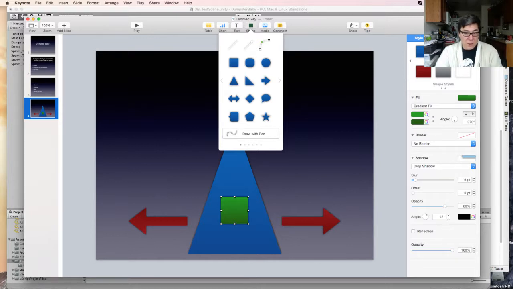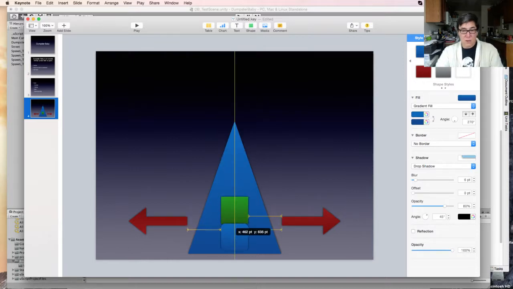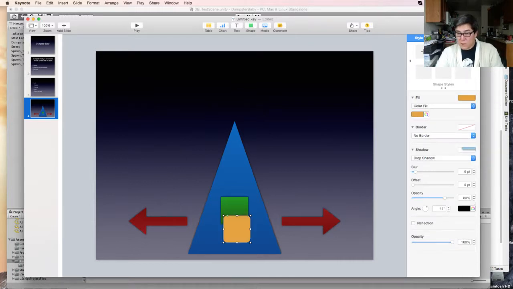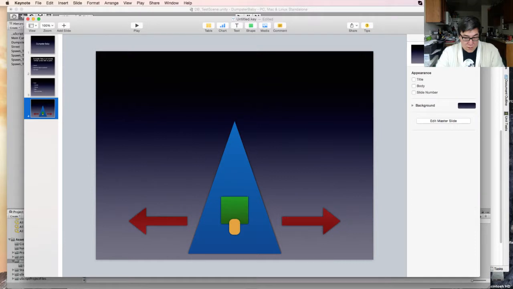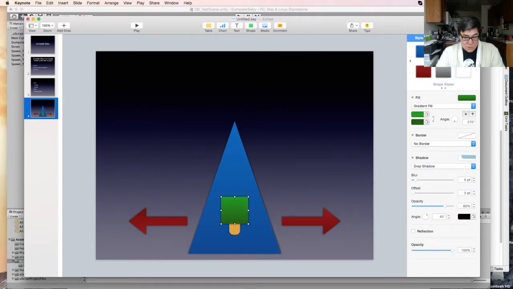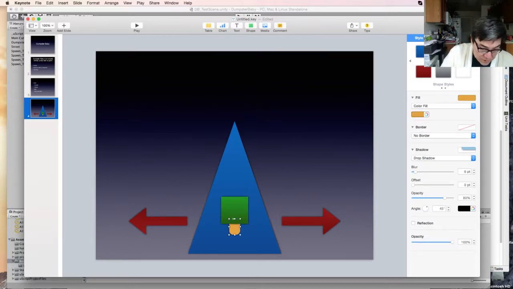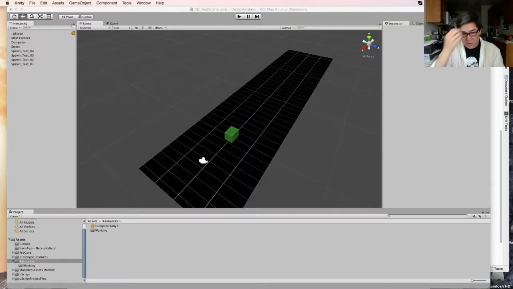I'll just use this rounded one. We'll make this a shitty orange color. That's great. I'm going to put this thing on a pivot. So the dumpster may have physics, but this pivot is what it's going to be attached to, and I'm going to move that thing left and right, which will move the dumpster. There's a reason I'm doing this, and I'll show you in a bit, but let's go back to the dumpster.